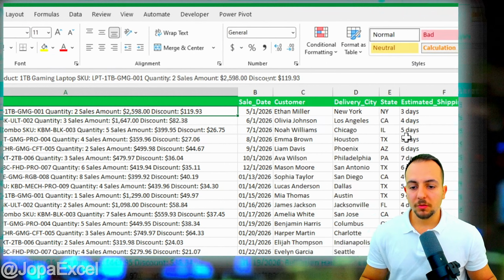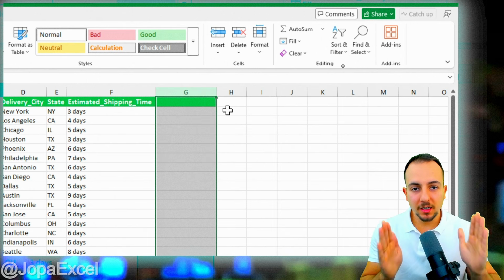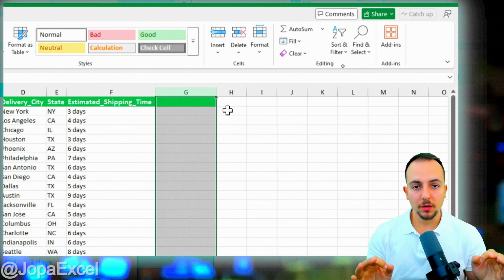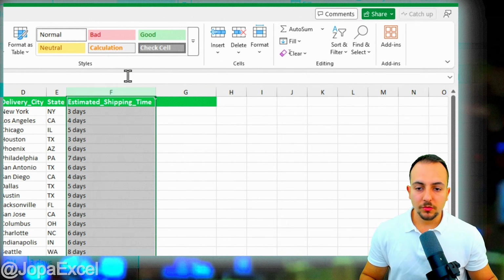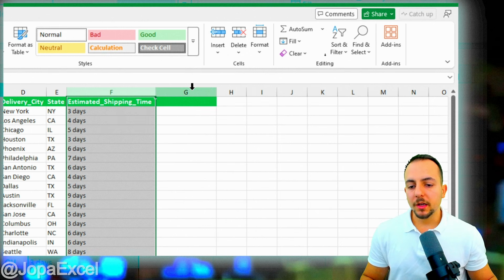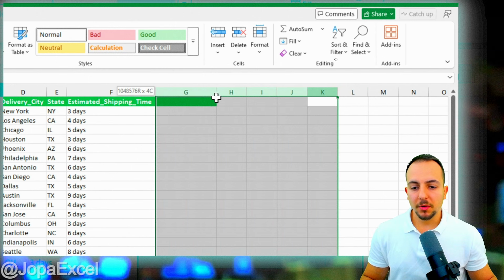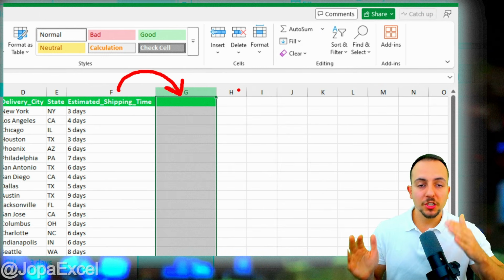Next, we can go to the first empty column directly beside the existing table, and this part is important. It's crucial, very, very important. Be mindful because the new column needs to be immediately beside your data. I cannot jump all the way to column L and leave several completely empty columns in between, because Flash Fill works best when the new column is directly beside the original data.